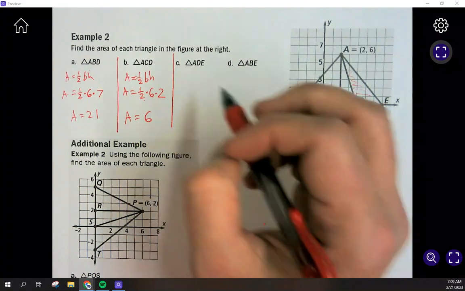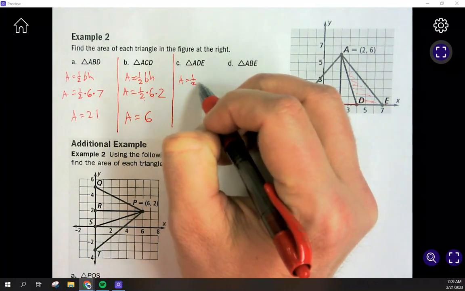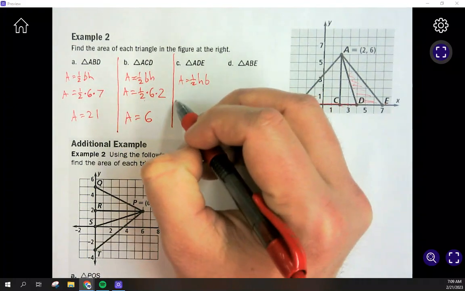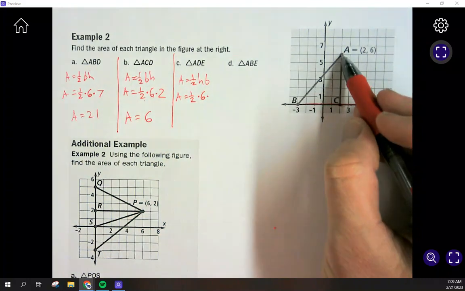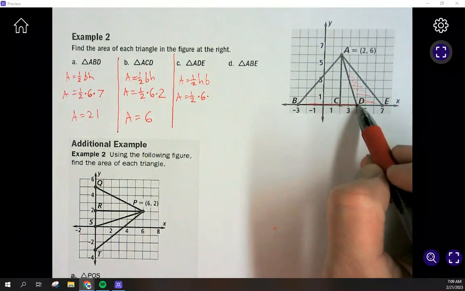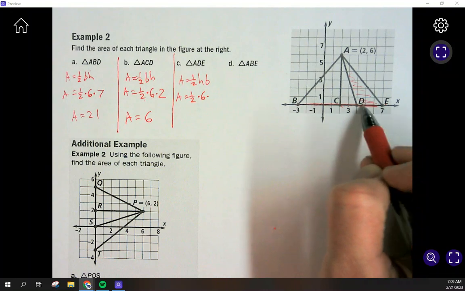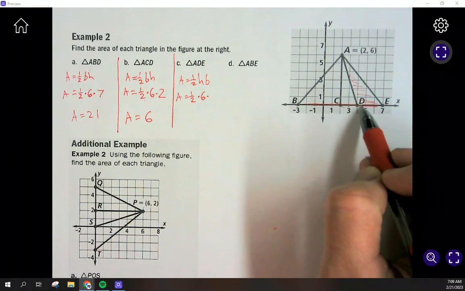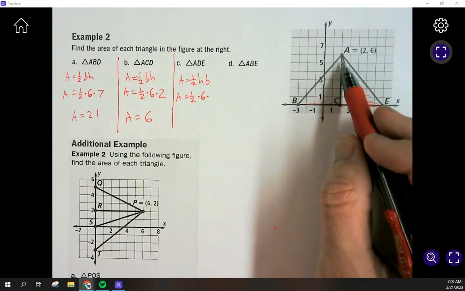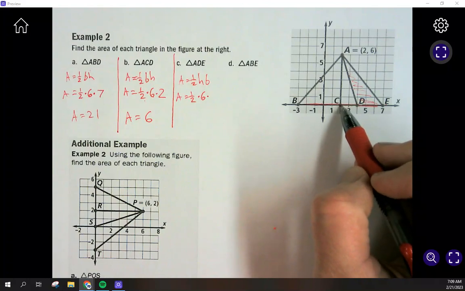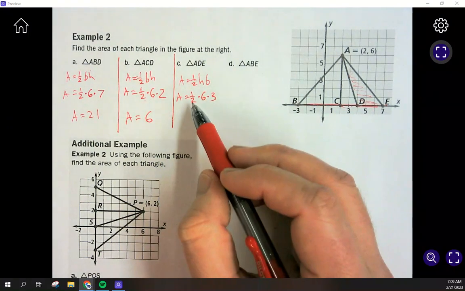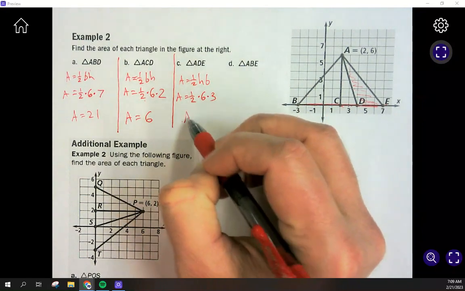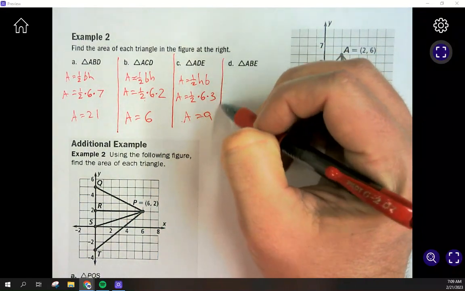So AC is still the height. Okay, so it's still going to be 6. I'll write this one HB. Again, doesn't really change anything. So the height is 6, and then be careful, the base is just 1, 2, 3. This down here, we don't count the extension of that side as part of the base. That's just used to help you measure the 90 degrees straight down. So 1, 2, 3. Half of 6 is 3 times 3. Area of that triangle is 9.